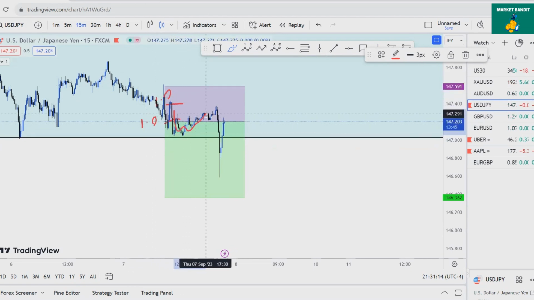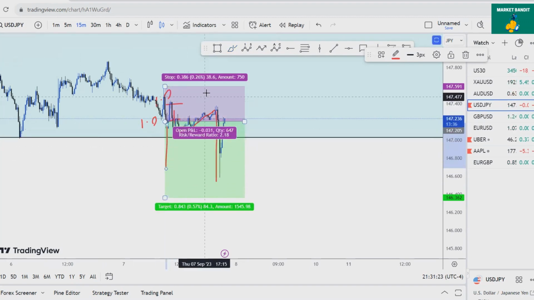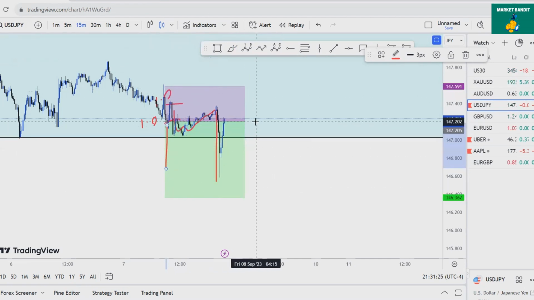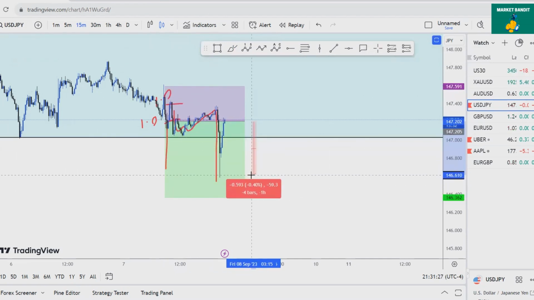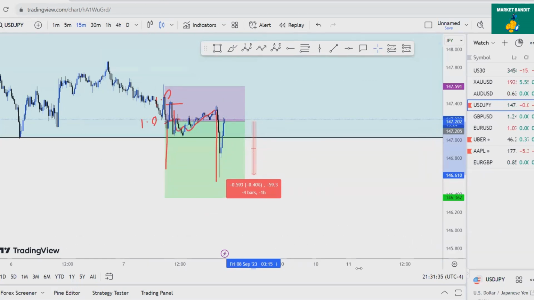I entered again. So I entered here with a standard and I entered here with a standard, right? The trade was literally sitting there negative. Boom, drop here to my original entry. Boom, drop here. So now it was a 38 pip stop going for 84 pips, nearly 1 to 2. But price dropped here, and I just closed out both entries and secured my profit for the night. This literally just happened in real time, as you guys can see. As I'm recording this video, I made profit earlier, and then I decided to make this video.